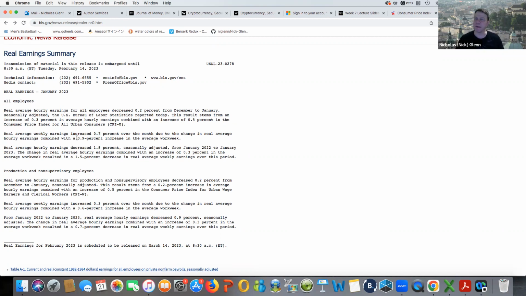Which means that a lot of people, maybe they're working part-time because that's all they could find. Well, some more people were able to find full-time work, which is a good sign here. But what's kind of bad is that people's real hourly wages are actually decreasing. And that's why the central bank is currently really trying to do whatever it can to lower the rate of inflation. That's the big concern now in the economy.